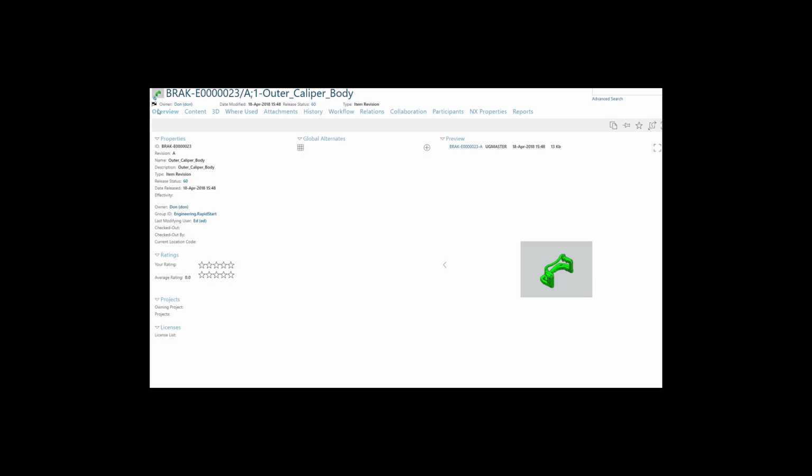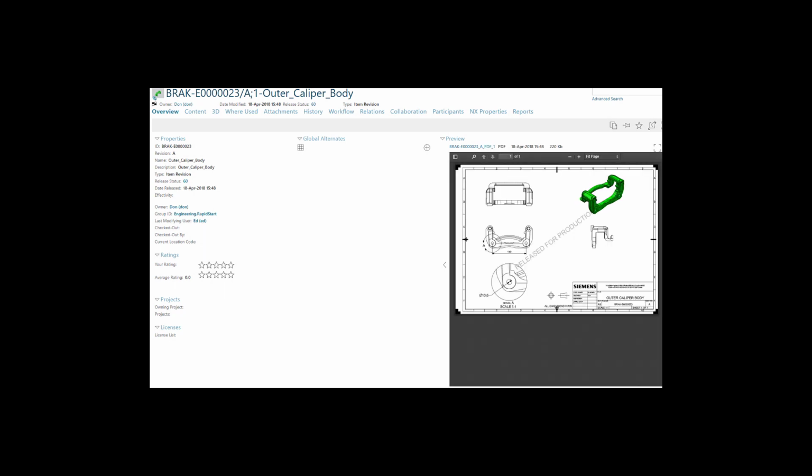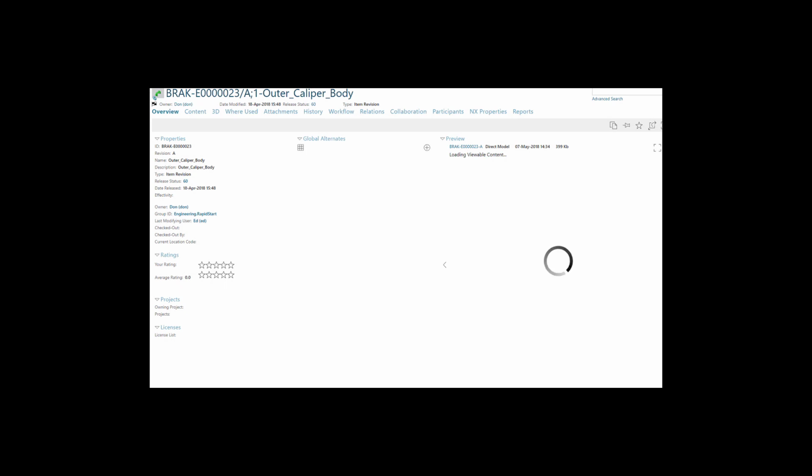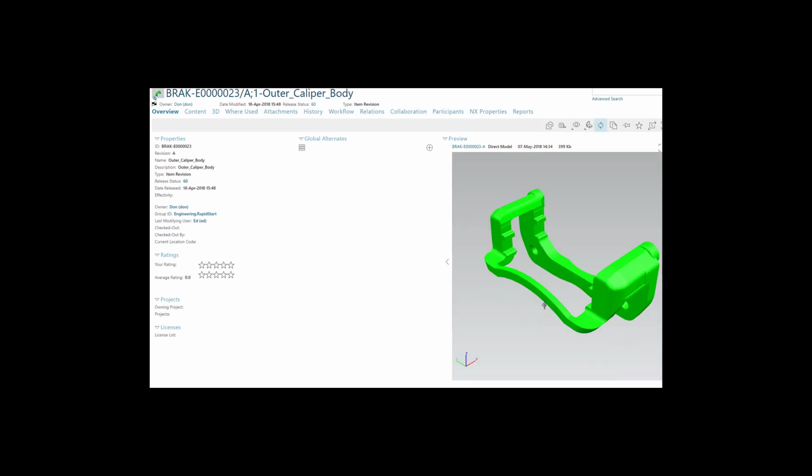So now we're looking at this particular part. It tells me the item or part number. It's at a Rev A, and here's a basic description or name of it. Again, I have that information on the sidebar where properties or attributes can be listed. With that, you'll notice we see a thumbnail, and we have some options here where we can push or scan forward. So it looks like there's a drawing that's been released to production. And if I move one more time, now we're going to look at the 3D model.